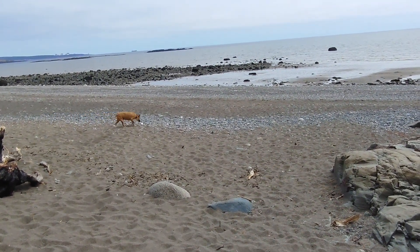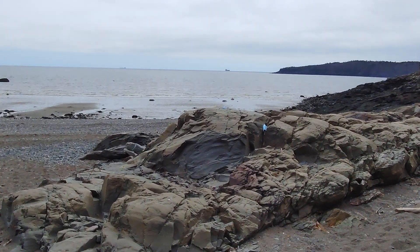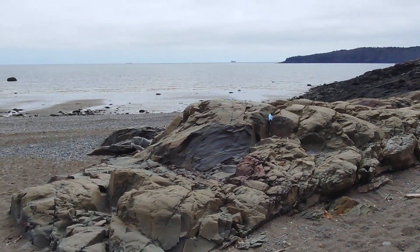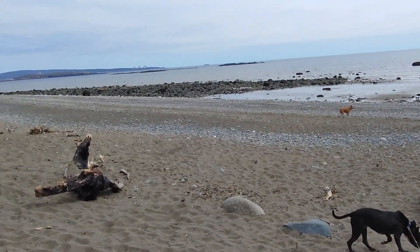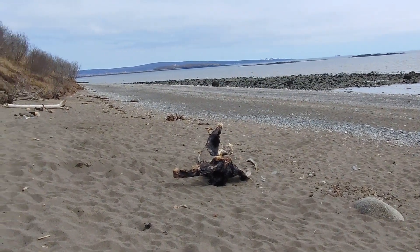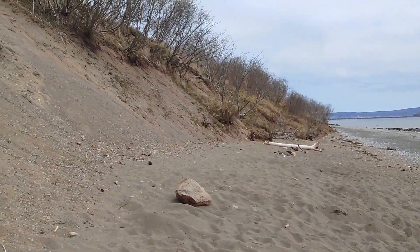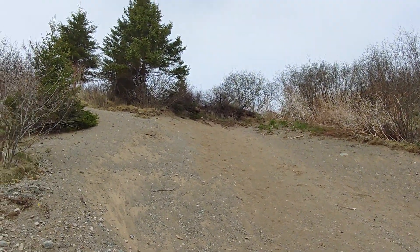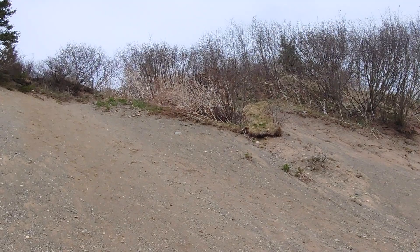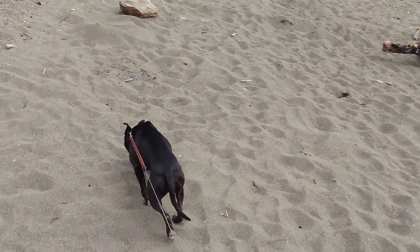This is one out of four beaches along this stretch - there's Bayshore, this is Duck Cove, there's McLaren's around the corner, and then there's St. Russ at Irving Nature Park. And we just love being on the ocean. New Brunswick in general is just gorgeous everywhere you go. But we prefer to be by the ocean, so our videos will always reflect that. There's lots of beautiful areas throughout the province and we're going to hope to show you some over the next little while. New Brunswick is really a beautiful place to live and everybody's very friendly. It doesn't matter where you settle, it's a great place to raise a family. We definitely love our beaches, that's for sure.